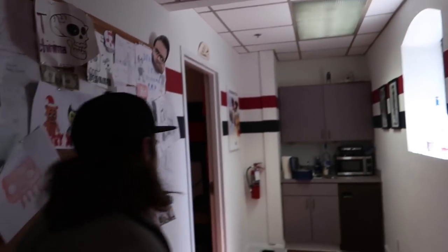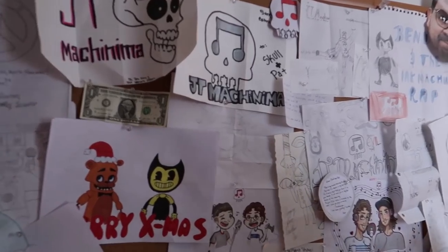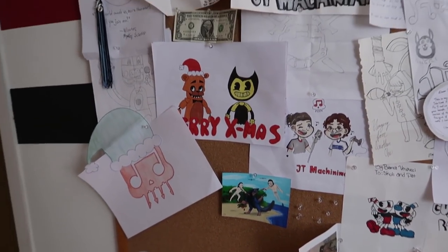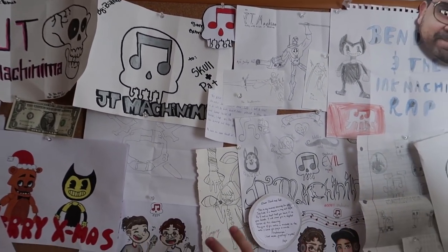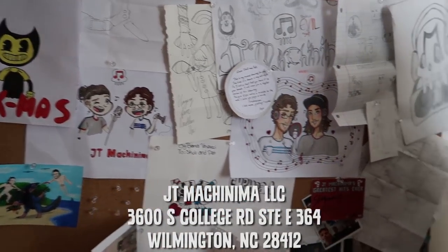All right, so we got more pictures here. Also, this is another really meaningful shrine. It's all our fan art that we've gotten. We used to post all the letters, but we had so many letters that we had to store those elsewhere so we could post all the art up here. But it's awesome. We love getting fan art from you guys. Seriously, whenever we're feeling down, we just look at this, and it's total inspiration. Send it to the address there.